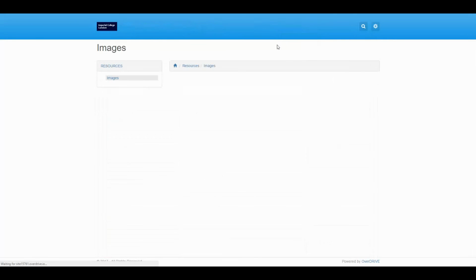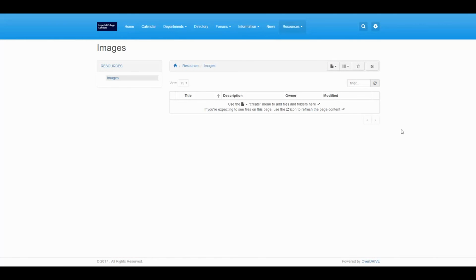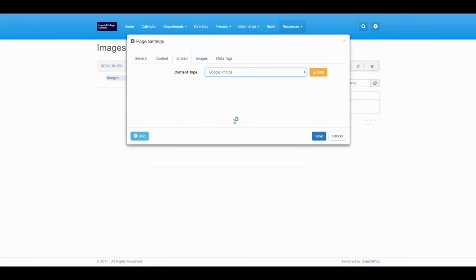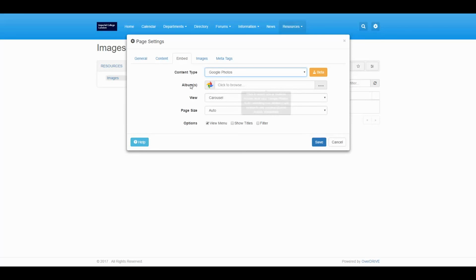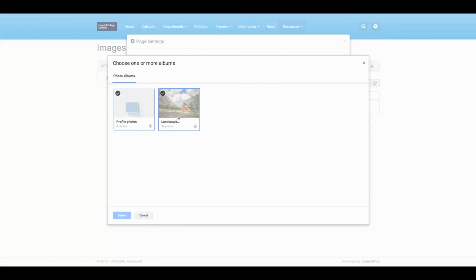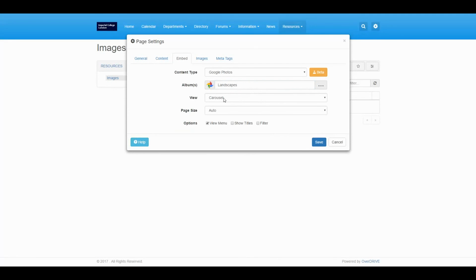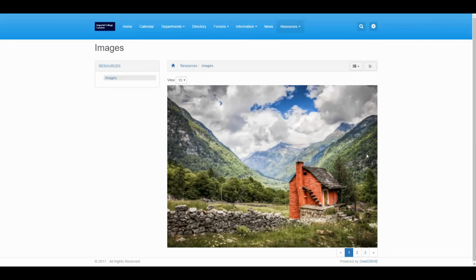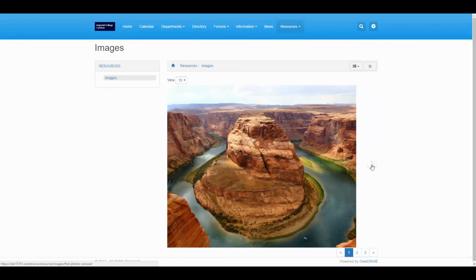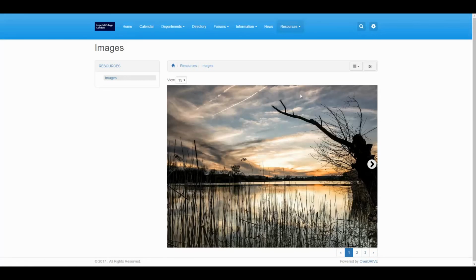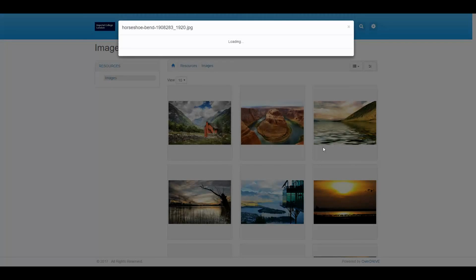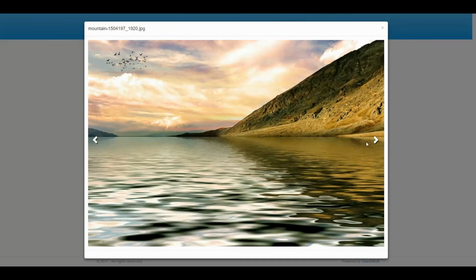I want to show you some images now, and there's 2 ways that we can show images. First of all, it's really simple. So content type, Google Photos. It looks for my album, so I select an album effectively, which is great, and how I want to display it. So I'm interested in carousel, so I'll just click Save. Again, it runs into Photos, pulls it across, renders it appropriately depending on how I want to view it, and then I can view the photos, and I can also change the way that the photos are displayed if I want to. I can click through and open up a light box like this if that's deemed appropriate.